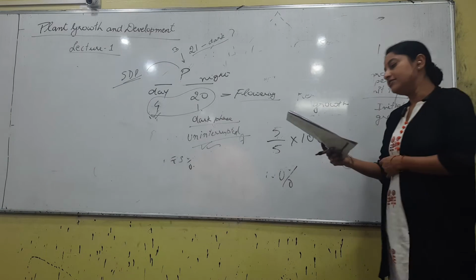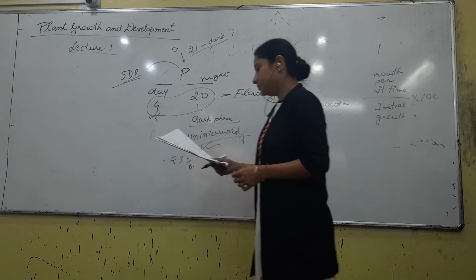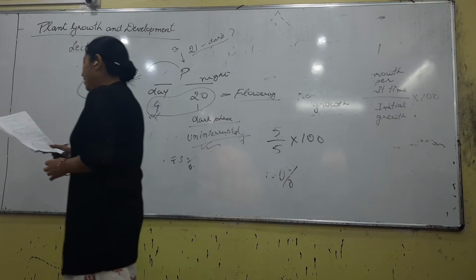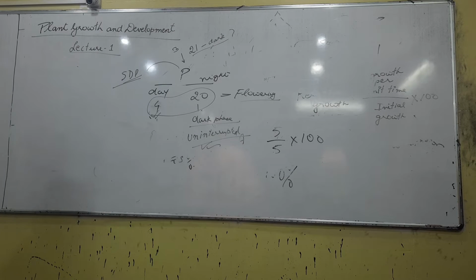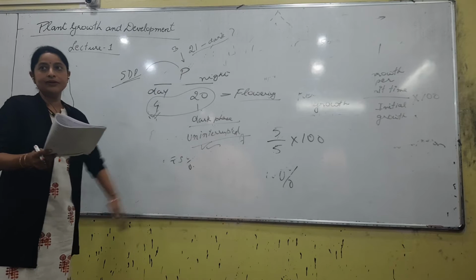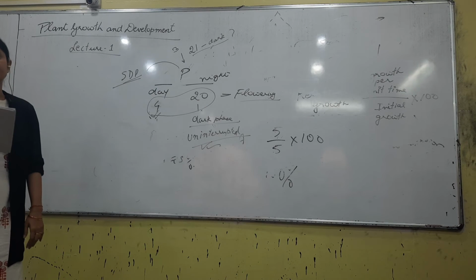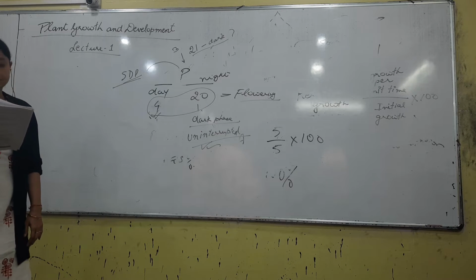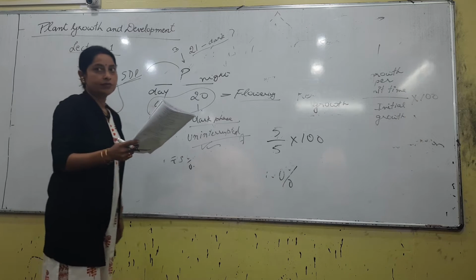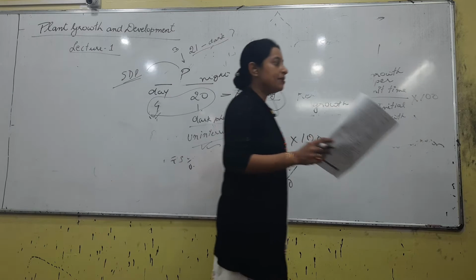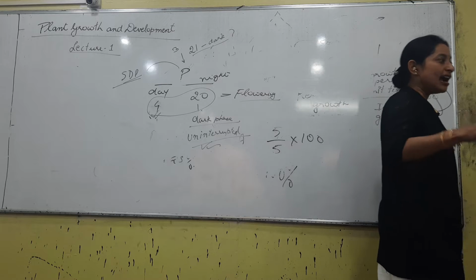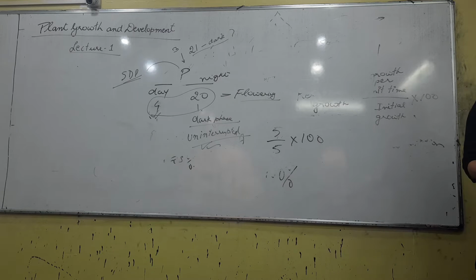Are the 3 lines clear? Just see. Prolongation of the continuous dark period initiates early and good flowering in SDB. The last line is what I have explained just now. Right? Last line of SDB, just see. Basically the dark period here is good for the plant. Which plant? SDB. Right?